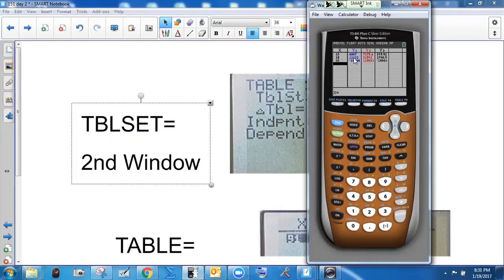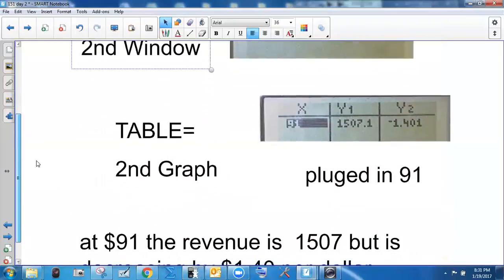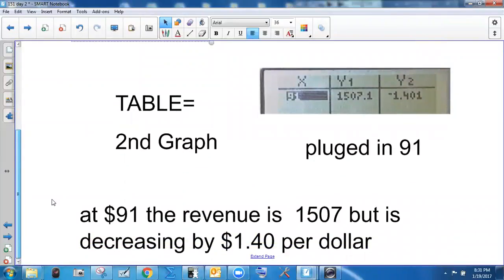So these are values, and this is a rate. These are how much is she worth? How much is she worth? This is how fast the first one is changing. Are you with me on that? So the calculator will calculate and tell you very cool things. So you can answer that question also. Okay.